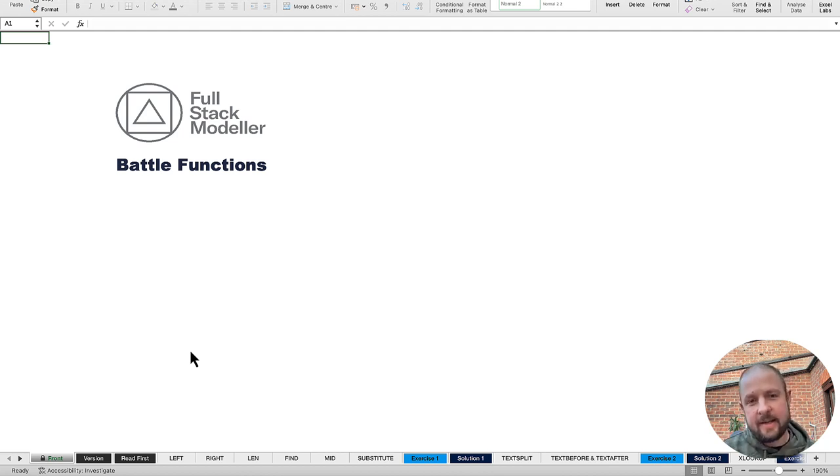Secondly, the idea with my videos at the very least is that I'm not going to just spoon feed you, you know, here's a function, here's the syntax, here's the way that it is generally used, and move on to the next. I feel like that is something you could get anywhere, and I think it's probably a little bit boring and dry if I just do that and rinse and repeat. So the workbook that I'm sharing for free as part of this series is something that I've pulled together from a lot of the training that we've got at Full Stack Modeler.